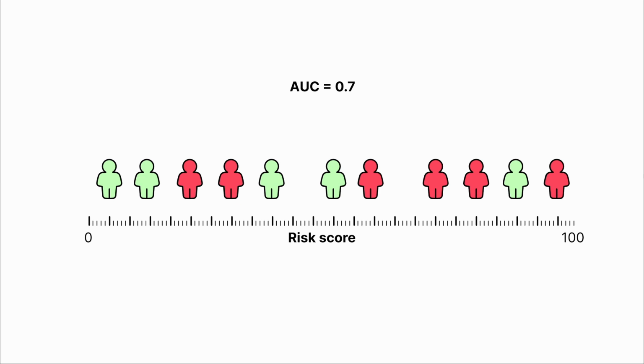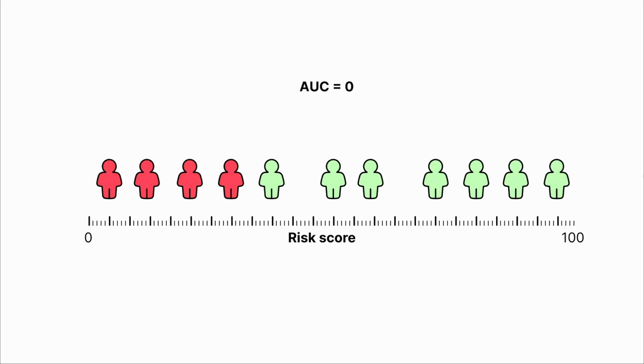However, in practice, we usually don't see area under the curve values of 1 or of 0.5. Most risk assessment instruments have area under the curve values around 0.7 or 0.8. These values can correspond to different arrangements with some overlap between reoffenders and desisters. So overall, the better separation there is in our scores between desisters and reoffenders, the higher the area under the curve. The lower the separation, the lower the area under the curve.